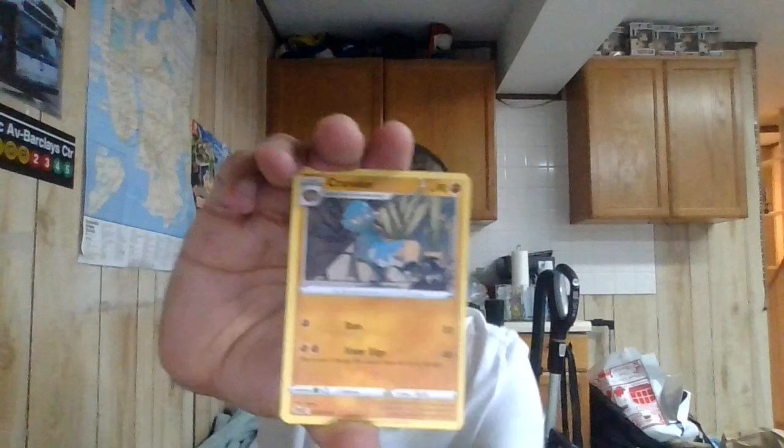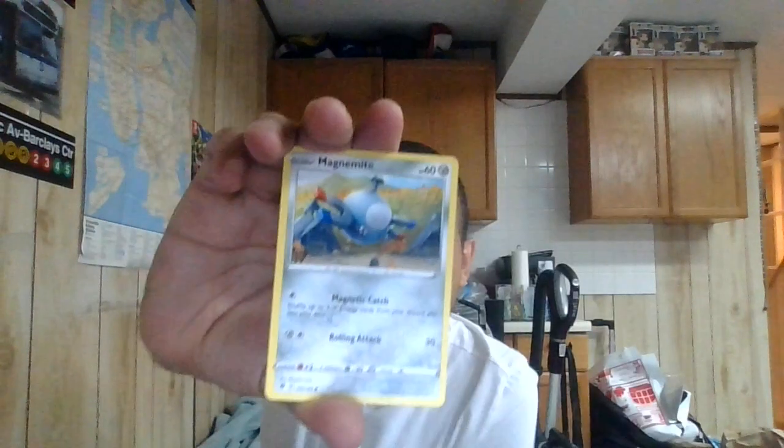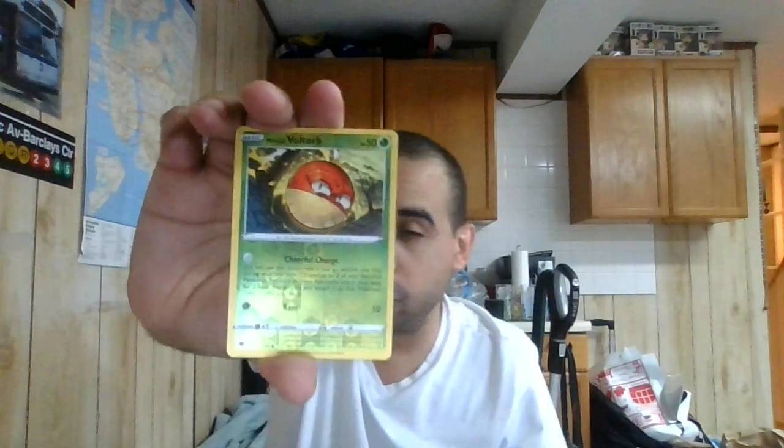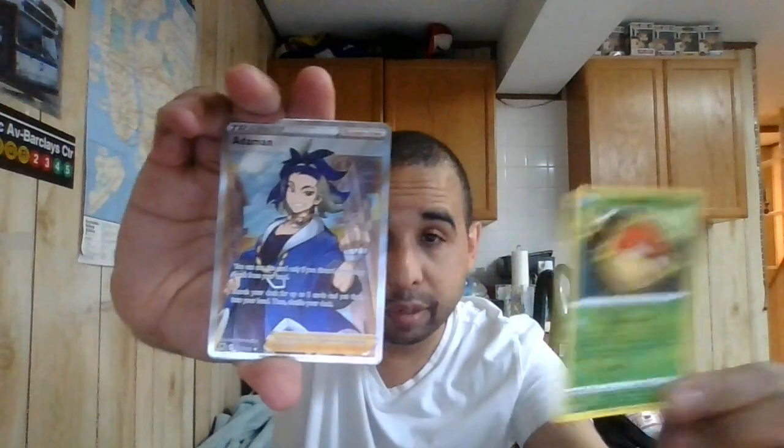Ursaring, Cranidos, Drifloon, Psyduck, Togepi, Magnemite, Ralts. First one is a Hisuian Voltorb, really ironically, so the Electrode Box we got. So that's a common here. The reverse one is going to be, we got a full art Adamant, very nice.